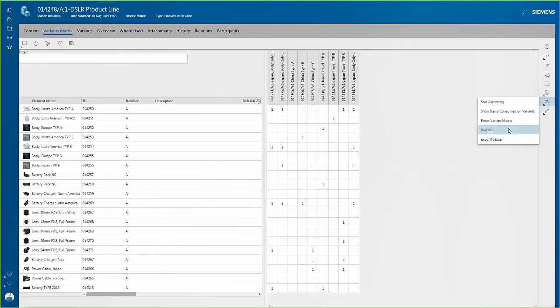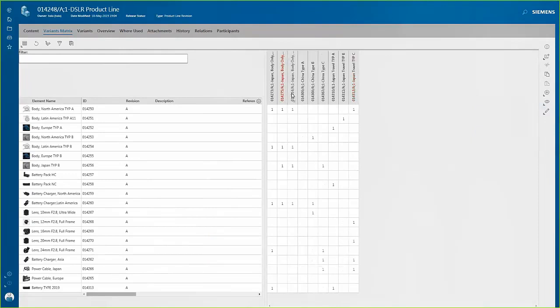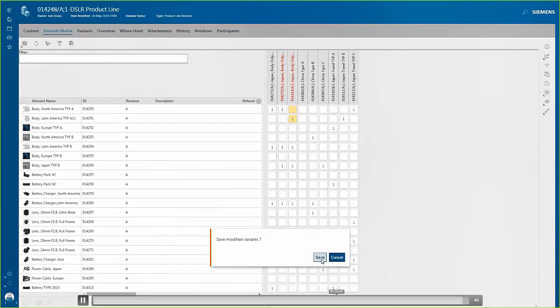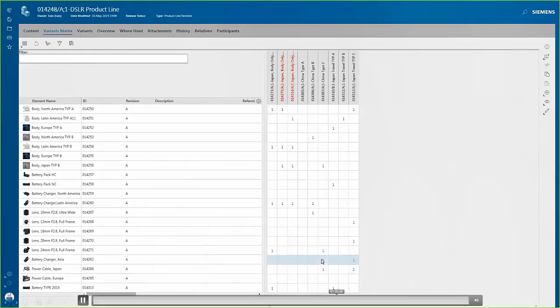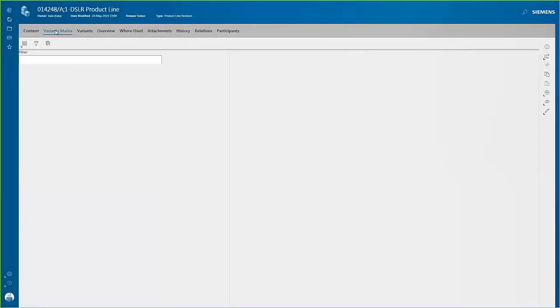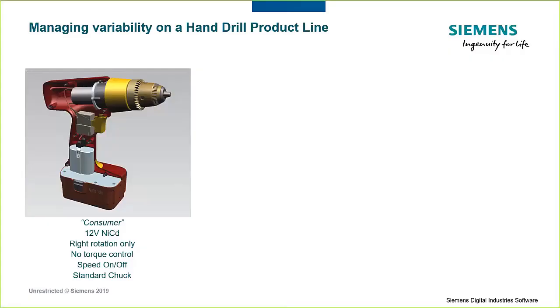You also have some built-in validation, which can come through and determine, hey, wait a minute, you've got a couple of products here that have the same exact configuration. And maybe that's what you want. Maybe you need to track them differently. But this also gives you the option to reduce some overlap, reduce the number of SKUs you have out there, because it's the same exact configuration. All right, so this is an example of a variant matrix. And like I said, those variants are individual BOMs that have their own life cycle. And you've got a nice, easy interface you can use to come through and maintain them.